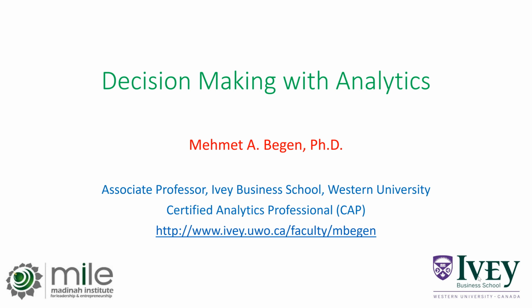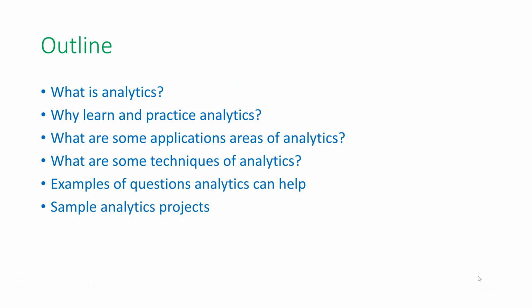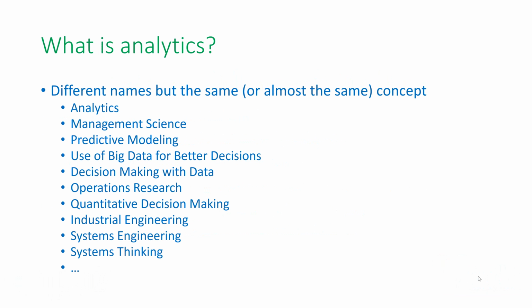My name is Mehmet Begen, as I mentioned in the introduction, and today we are going to talk about decision making with analytics. So this is the outline for the talk. We're going to see what analytics is. We're going to see why we are learning and practicing analytics, why it's important. We're going to see some applications, and then we'll see some techniques of analytics, and we're going to spend most of the time of the presentation on examples and sample projects, so we can get a sense of what analytics can do and how it can be useful for companies and individuals.